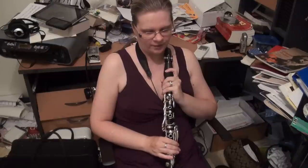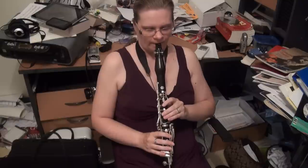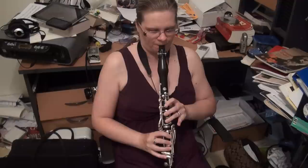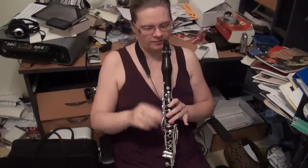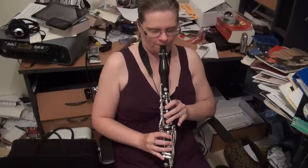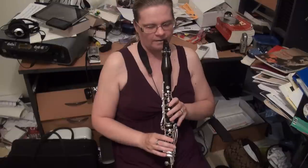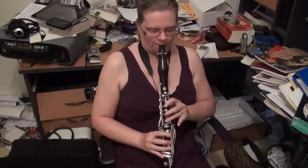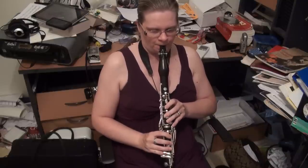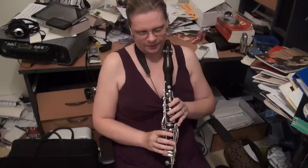Okay, so that's the end of sections A to B. Let's try sections B to C. So these aren't quite as hard as stringing the bars together. And again, I'd isolate those bars. Technique's a bit off, or the clarinet's not responding as I want it to.